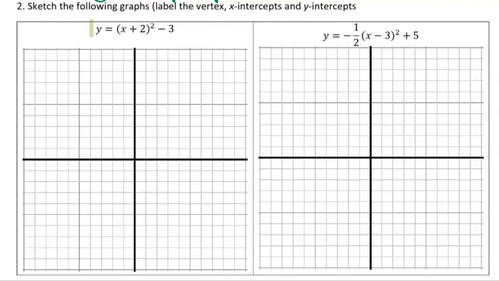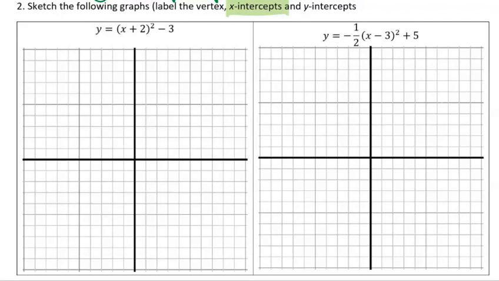Now, if it just says to sketch and only label the vertex, you can most definitely just use your calculator. However, because it asks you to also give the x and y intercepts, which might be in some kind of decimal form, you're going to have to find the exact values algebraically. If you're really short on time, just use your calculator, but you won't get the full marks unless you can list the x-intercepts as exact values algebraically.